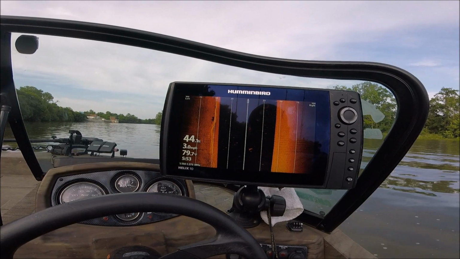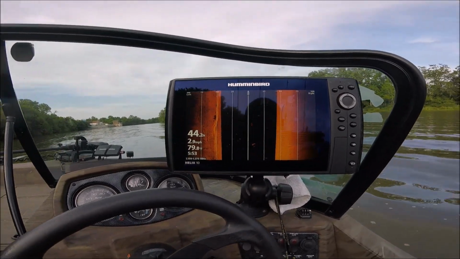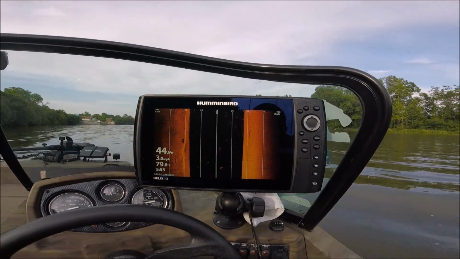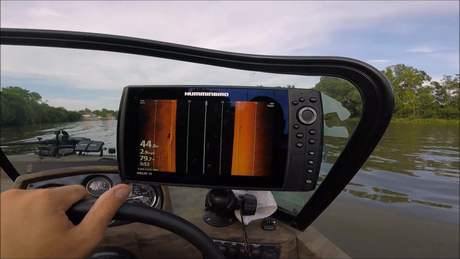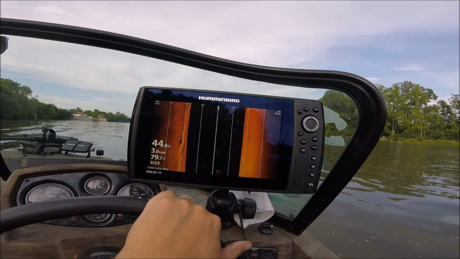The further you look, the harder it's going to be to see those fish, because the resolution, the pixels of the head unit, is going to be cut down, and the fish you're looking at on the side imaging is going to be smaller because he's further away.